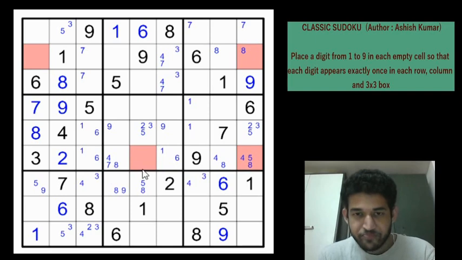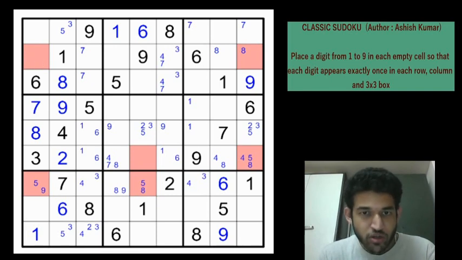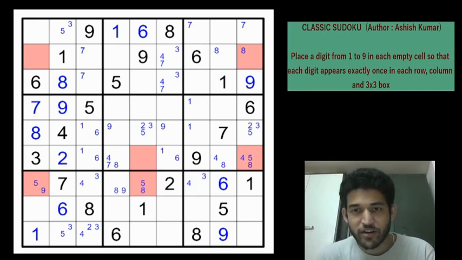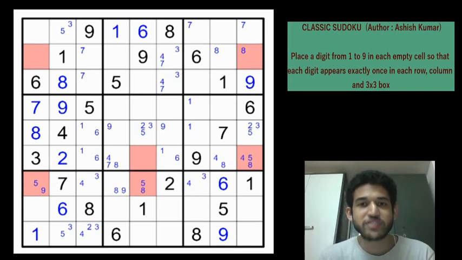And similarly, let's come down a little. If you look at row 7, 5 can go only into these 2 cells, right? Can't be anywhere else. Just look at these 3 rows, row 2, row 6 and row 7, and look at the position of 5. Now you can ask me why 5 in particular. There is no direct answer to this. You have to see for a digit which gets locked in 3 rows and 3 columns. Like I said, it's hard to spot, but it does not hurt to know the technique.